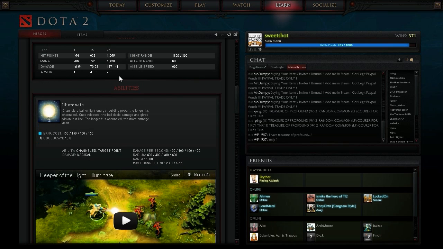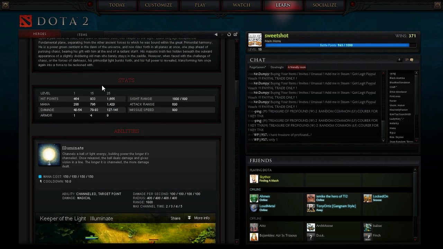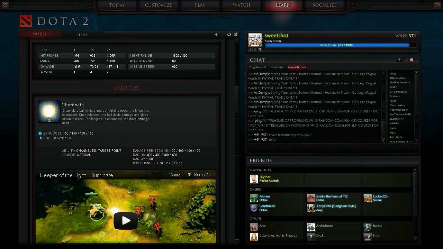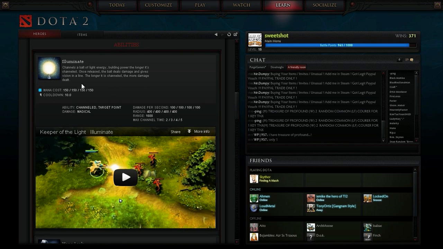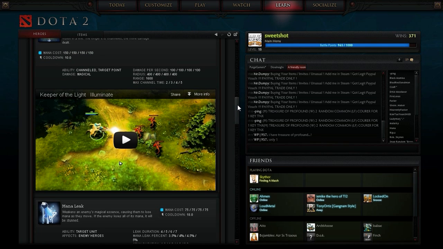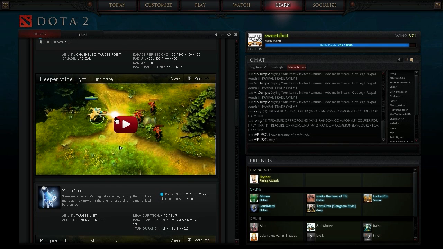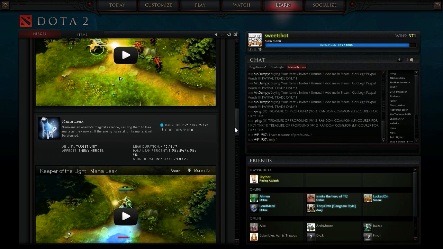Stats, again, this is more in-depth stats. Abilities, this is more in-depth on each ability. Gives a little description again, but then it gives more stats, more information as to the exact numbers that the abilities have. And then you can click and watch a short video to see how the ability actually works.